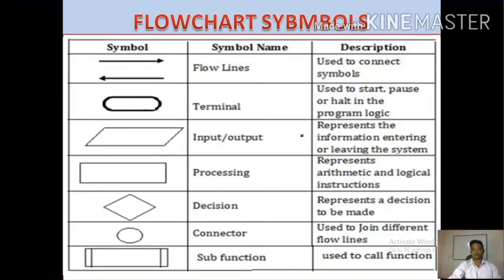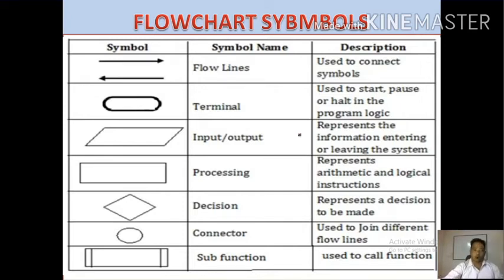Okay, now these are very important. The next topic is the flowchart symbols. Without these symbols we can't make a flowchart. Actually, what is a flowchart? A graphical representation of an algorithm. So which types of symbols will we use when we take the inputs, when we use flow lines, when we take the outputs, and when we show the result? Which types of symbols will be used when you make a flowchart?